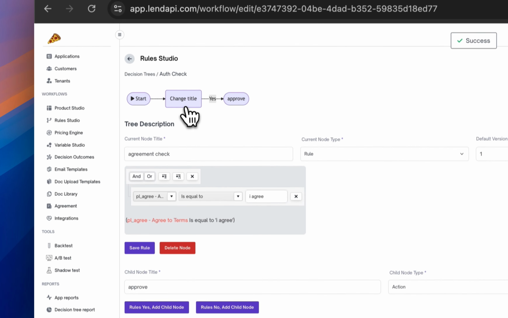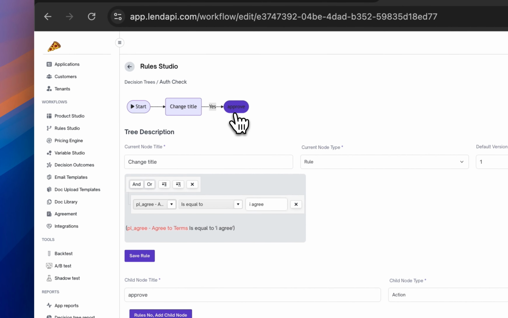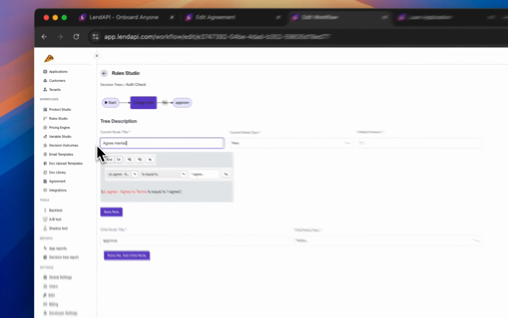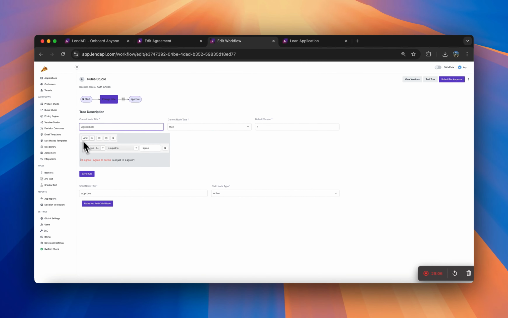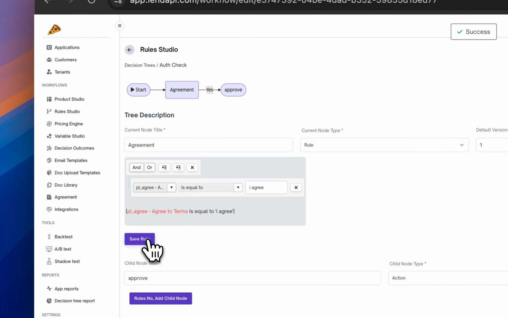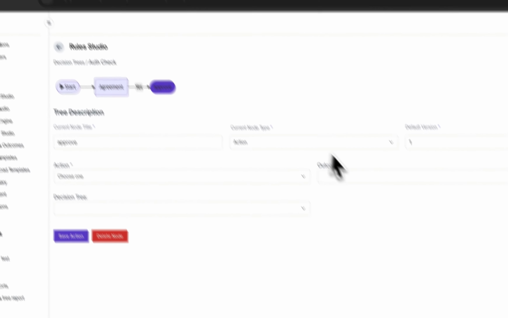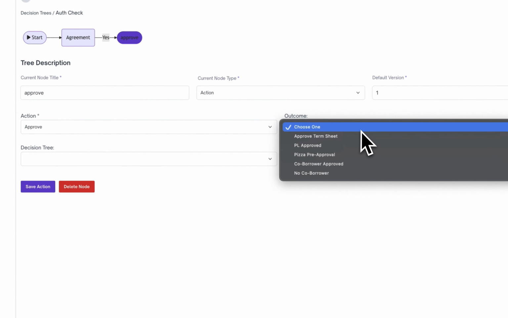And the reason I'm setting this is it's just one more check to make sure all of the logic is in place. And this will be an approve action.